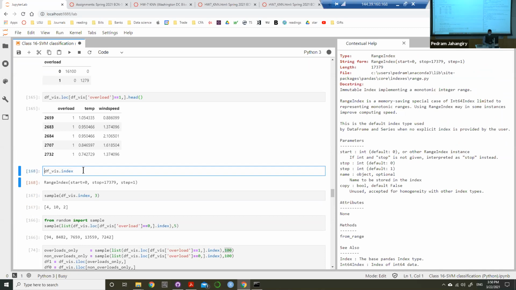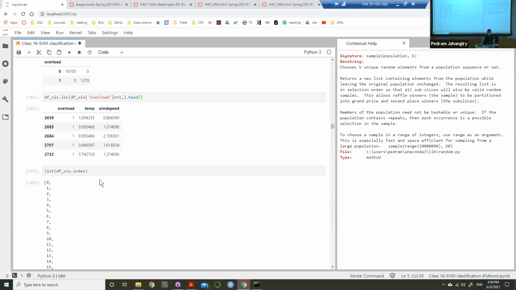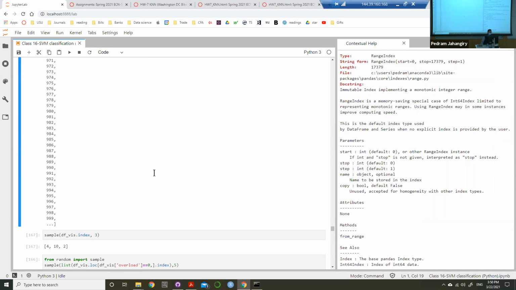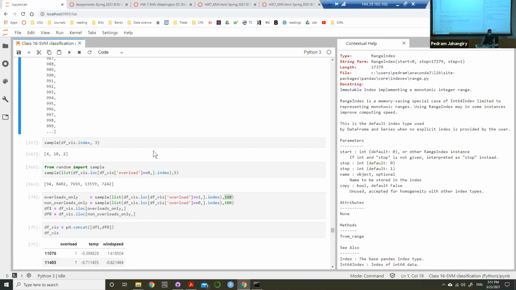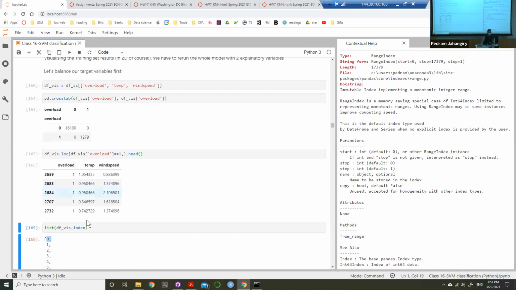So it's going to complain because it's not a list. We have to pass a list, right? So this is a list of my DF visualization indices. It starts from 0 to, really? Usually there's a cut in between. It didn't. Okay, to 1,000. Something is wrong here, but anyway, you get the idea. This is the index number, right? Okay, that was not the best way to show that, but anyways. These are the index numbers from that visual.